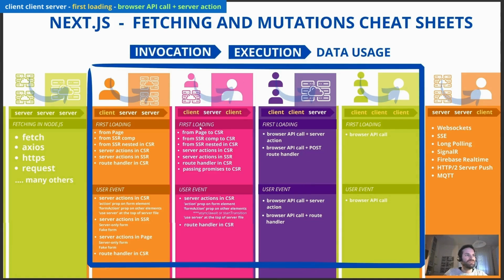We finished these first two groups here, and we are going to explore a new scenario where we make an API call directly on the client. Okay, so we fetch data on the client, on the browser, and we are giving back the data to the server to perform some actions inside the server. In some situations, we need to perform the API call on the browser. We have to manage the CORS limitation.